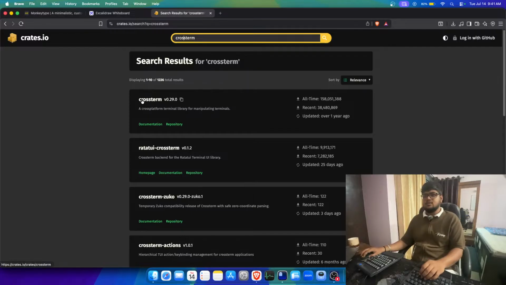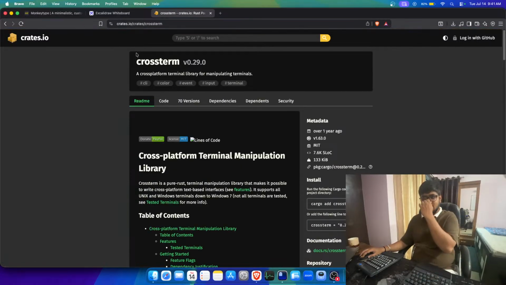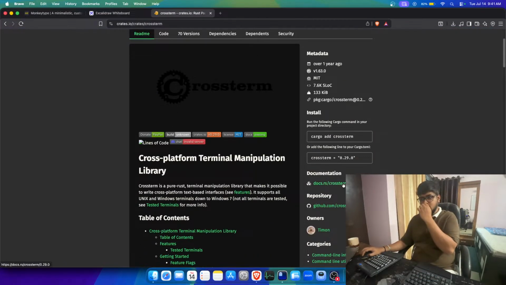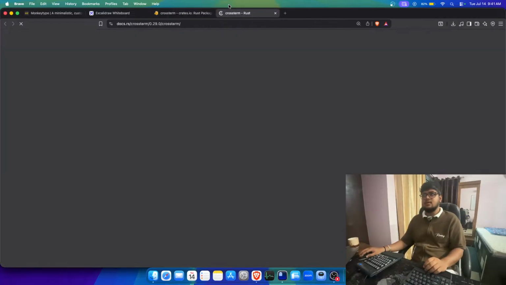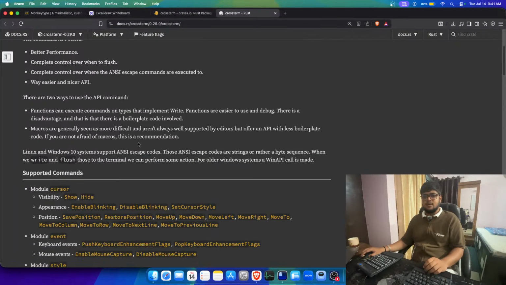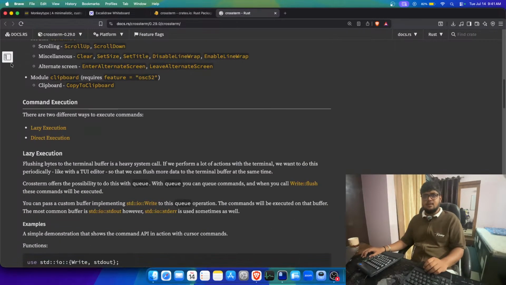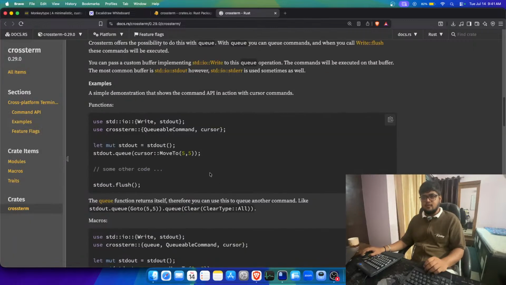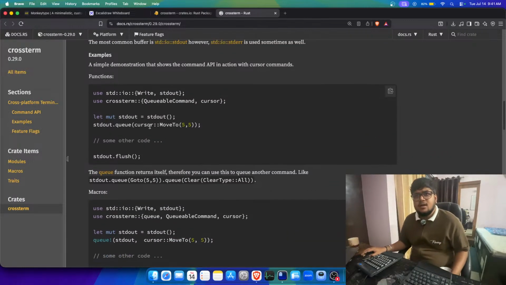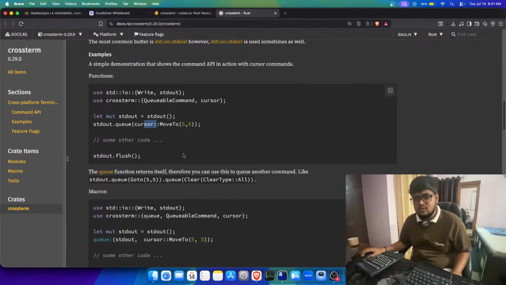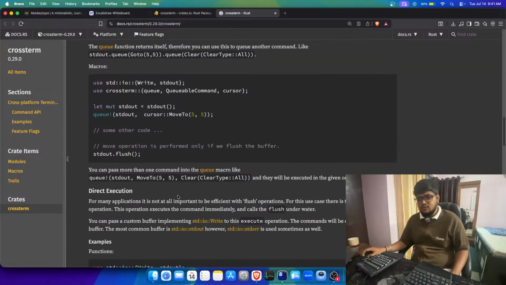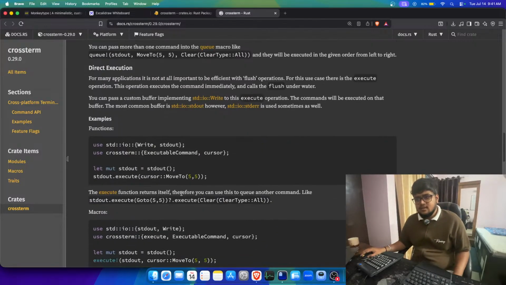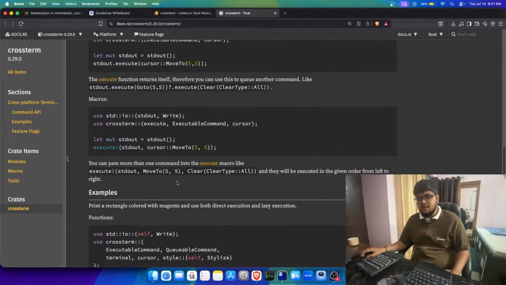Crossterm, yeah, this is it, right? So let me just go through the documentation, and yeah, here we are. Last time we figured out that I don't think we need this. Do we need this? I don't know. I haven't used Crossterm, so I think we have to do some digging over here just to extract what we need.